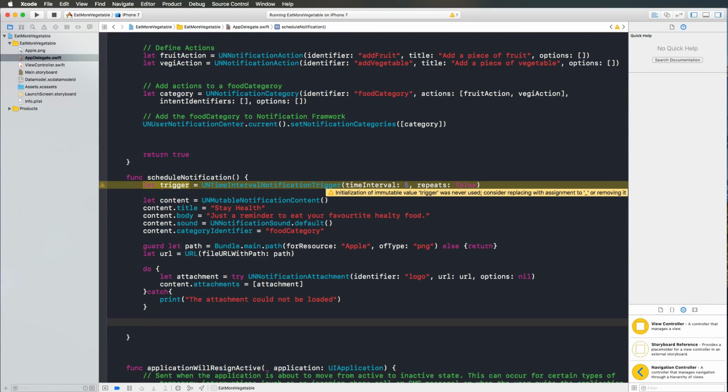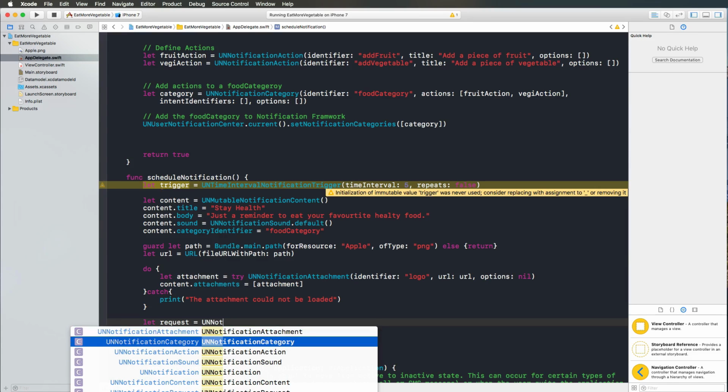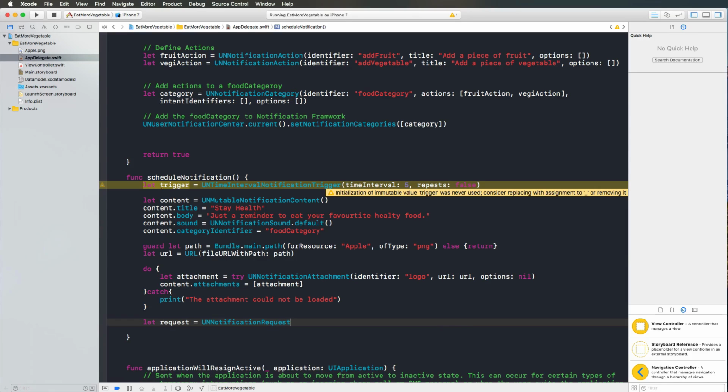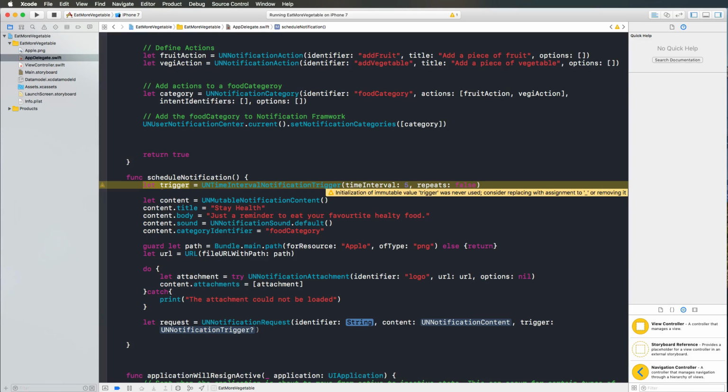And therefore we need to create a request, which is a UNNotificationRequest, and we initialize that with an identifier. I'm going to choose, let's say, food notification.